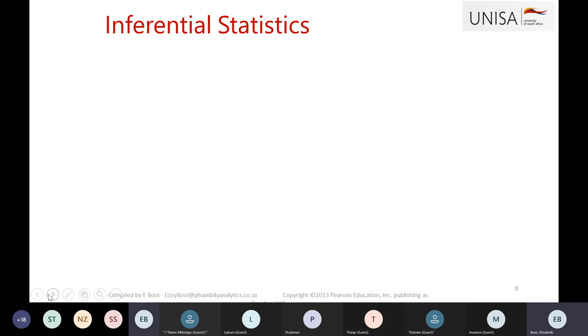So in terms of 1610, you do not need to know what I'm talking about by sampling the data. You only need to know the definition of what is a sample and what is the population. So if you continue with stats and you want to learn more, then we can talk about how we take the sample from the population in order for us to make sure that that sample is representative, so that the results we get from using the sample, we can infer back into the population and say the population looks like this.